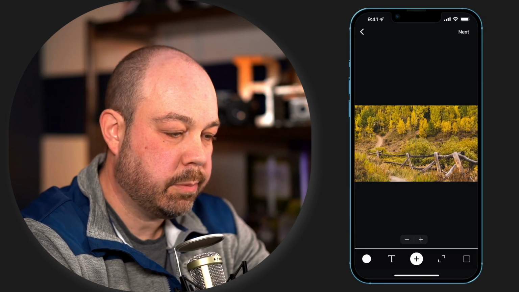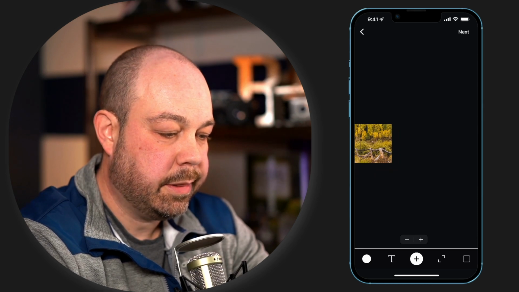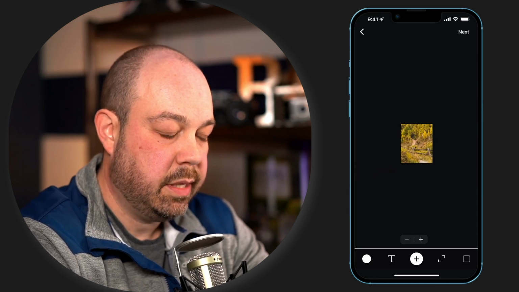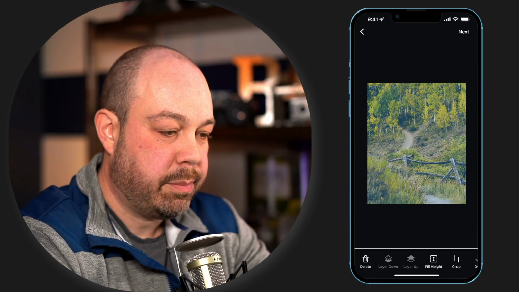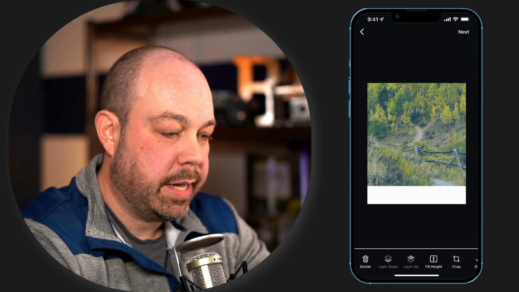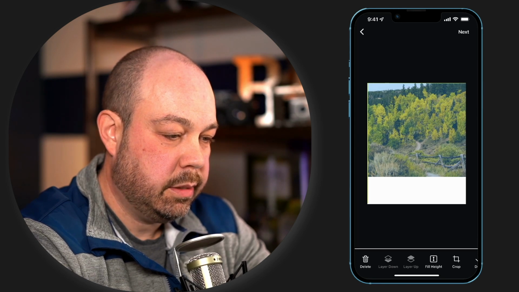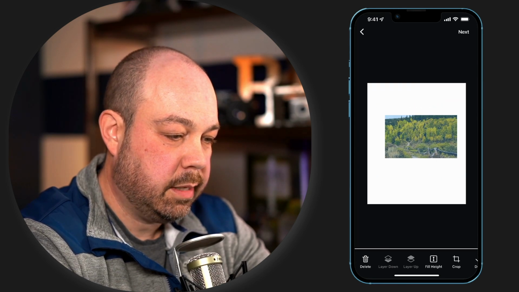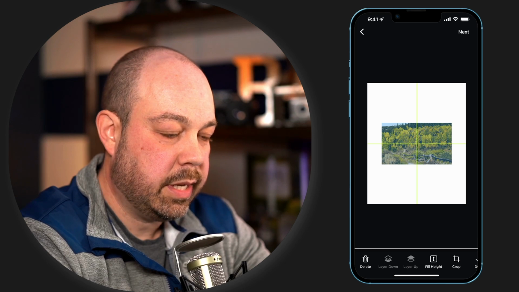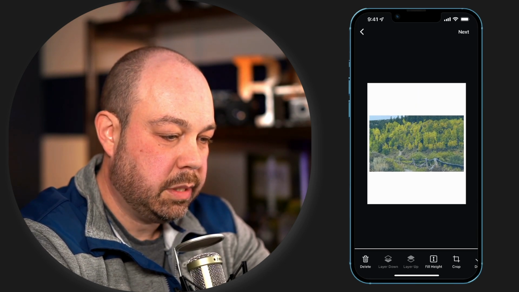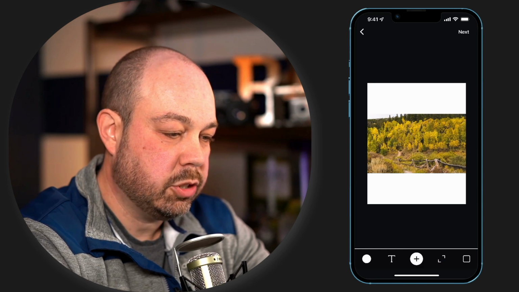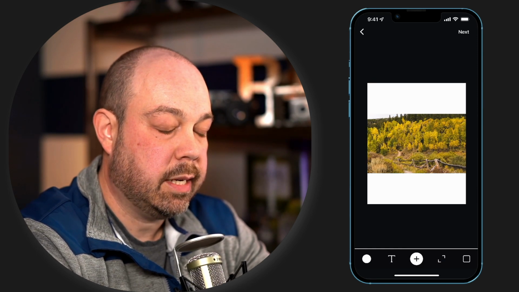I'll click on that bottom right icon here, and I'm going to click on that minus button. And that removes that second panel. So now I'm only left with one. I'll tap on the image here to get into the edit mode, and I'll pinch in to get the full composition. And the nice thing is that you get these guides here so you can see exactly where you're centered. And I will zoom in until the image hits the edge. So now here I have my full composition.